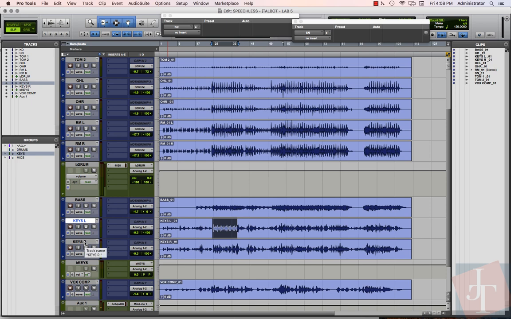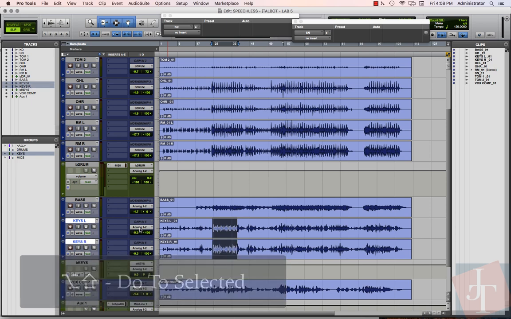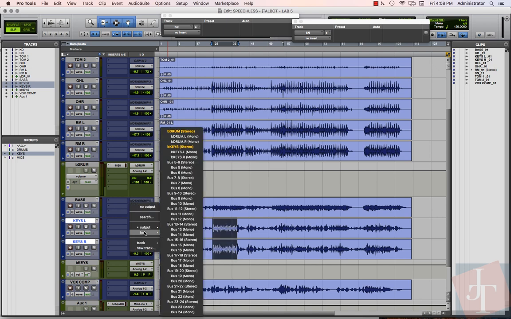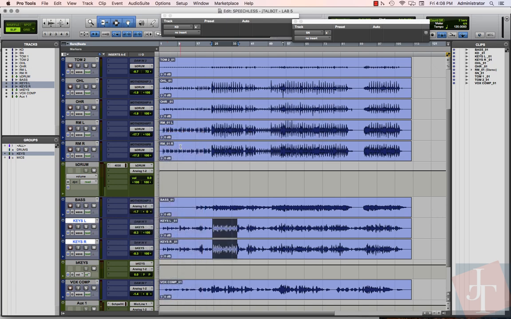Then we're going to shift click on keys left and right to select both. Option Shift do to selected. Output both of those into the keys bus. And now our keys are being fed into our bus here. So when we solo the keys, then we can hear it through the solo safed bus. And realize that even though we have the drum bus solo safed, you don't hear anything coming through that right now, because as these are soloed, all the original raw tracks of the drums also get muted, so nothing passes through that drum bus. So right now we have the ability to just listen to the keys when we hit solo.